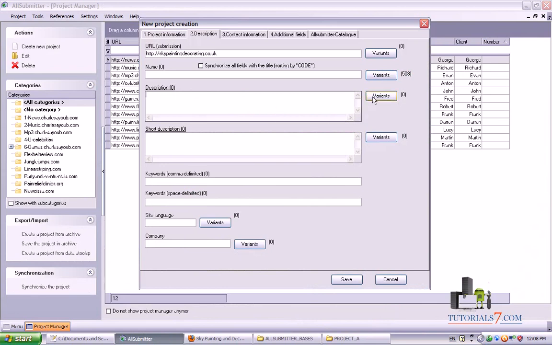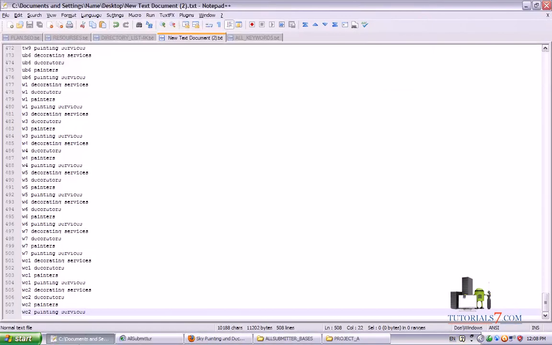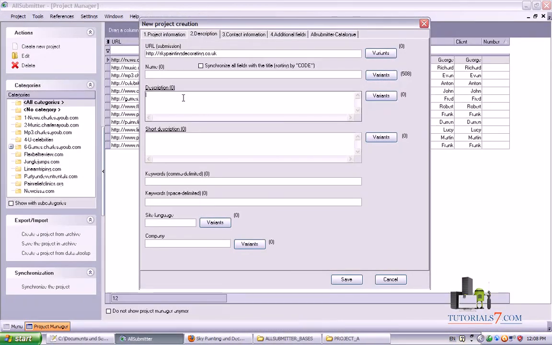In the description field, we again can type some stuff here, but in this case, to save some time, I can type some description manually. The best painting rating company covering London.